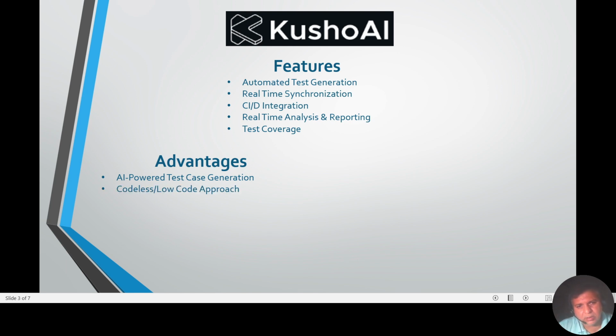Codeless or low-code approach. Second one, Kusho uses natural language prompts. What are natural language prompts? That is simple English language which is used to create and customize the test cases. We can write a scenario in human-readable plain English, like create an account using some dummy data, okay, and it will generate a series of manual test steps as well as the test data.